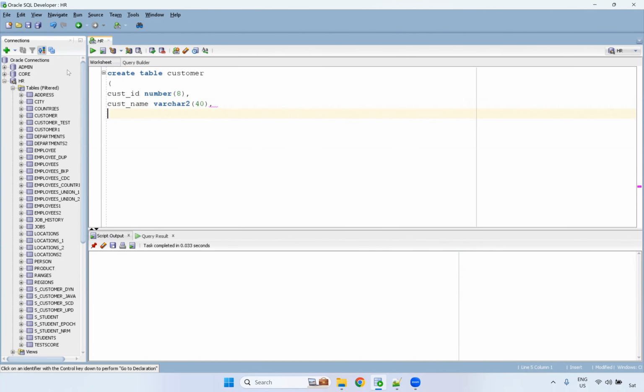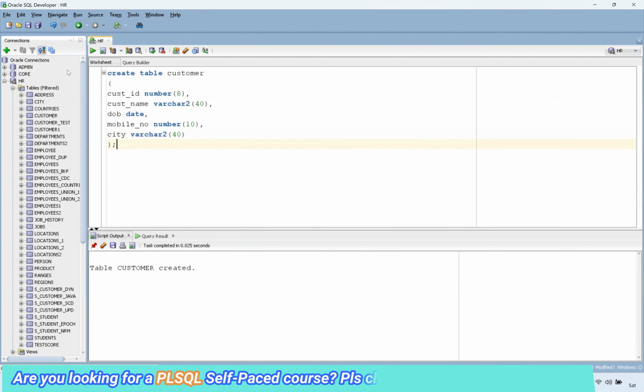Then date of birth, which is a date column, and customer mobile number, a number data type of 10 digits, and then city, a varchar2 of 30 or 40. I have executed it and the table has been created, and now I'm going to insert the data.